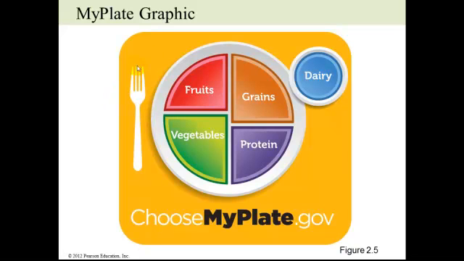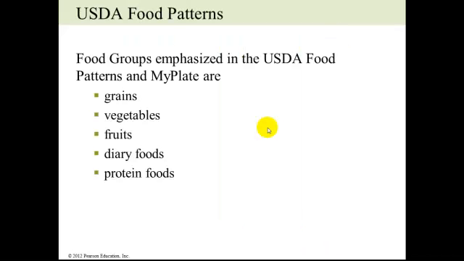So this is the My Plate graphic. What this shows is a more visual representation of the percentages or portions that we should see coming from our different sources. So we have fruits and vegetables. Really, the recommendations are that half of our meals should come from fruit or vegetable sources, about a quarter or a little bit more coming from grains, another quarter or less coming from protein, and then also from dairy. So this is basically what the My Plate graphic looks like, and it's a helpful visual way to look at the way foods are represented.